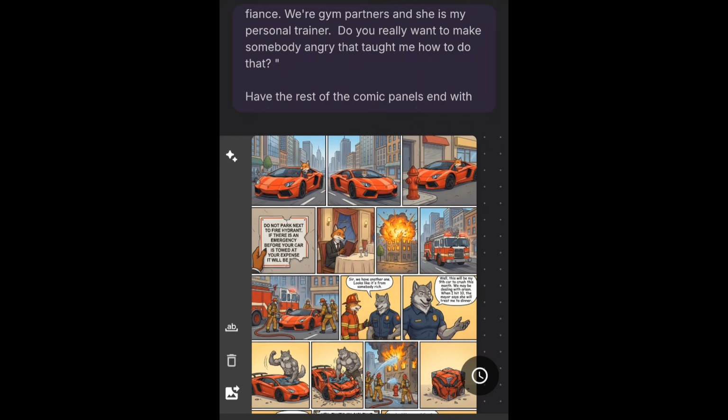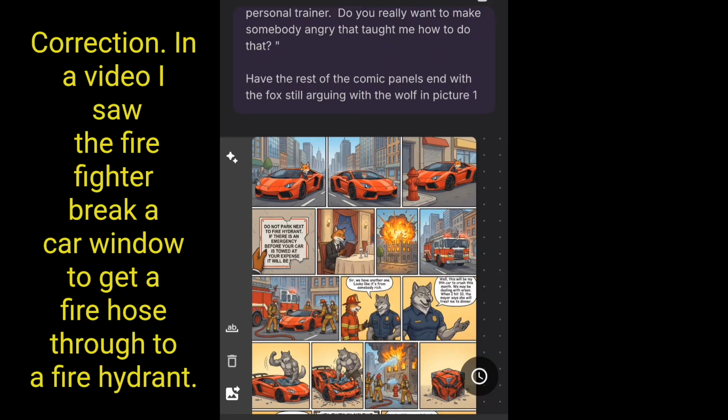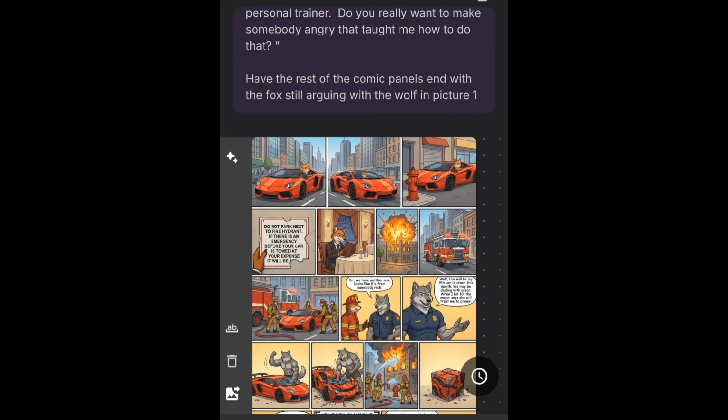I'm still going to say a bit more, but I've got to say I wanted to come up with something funny for this. That's why this comic was based on a video I saw of a firefighter basically ramming the fire hose through a vehicle, breaking the glass of the vehicle to get to the fire hose. So I thought having the car crushed into a square so they could get to the fire hose would be even funnier. I kind of try to make comics of real life events that have happened just to get a good laugh from everybody.